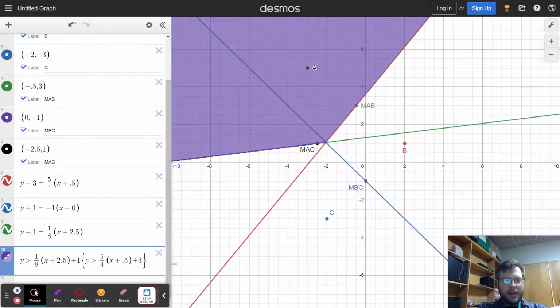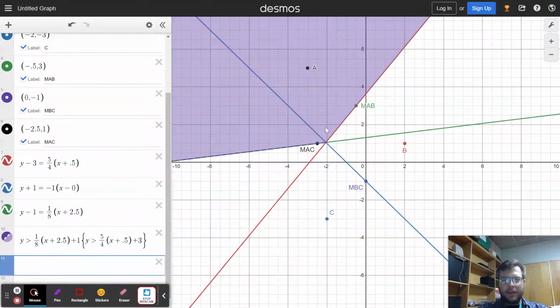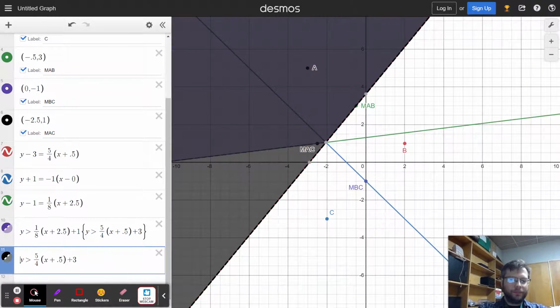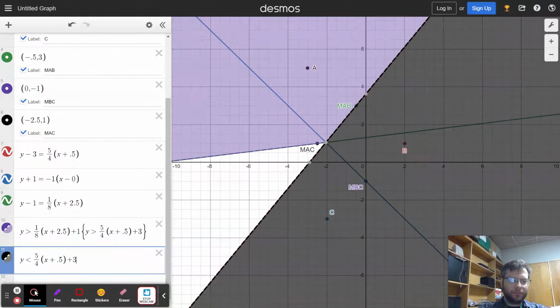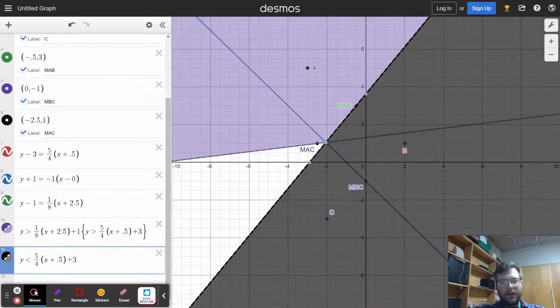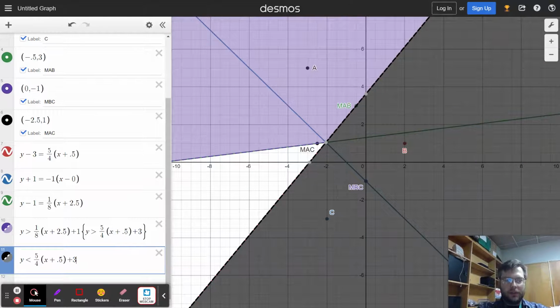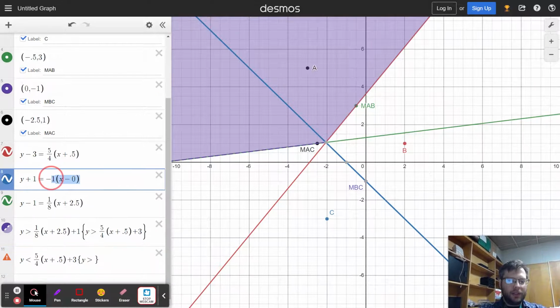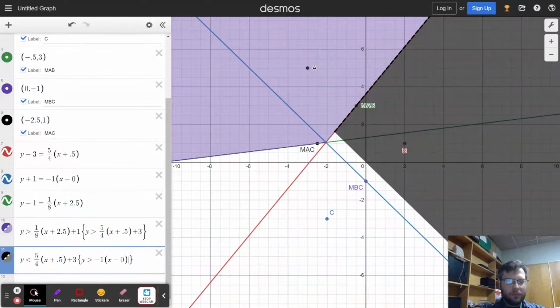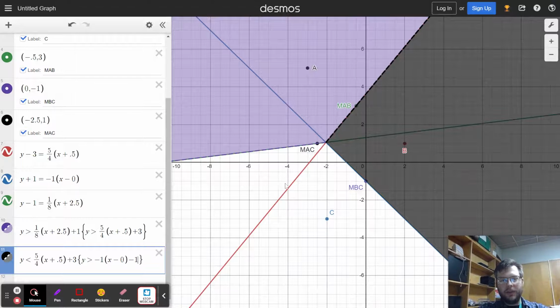Okay? Now I can do the same thing for point B. Point B is below the bisector that I just did. So let's just copy what we just typed in. Below this bisector, so we have to change a greater than to a less than to make it below. But it's also above the blue bisector. So I go squiggly brackets. You are also above the blue bisector. Make sure I solve that for y by subtracting 1 to get rid of the minus 1, and that shades in that region.